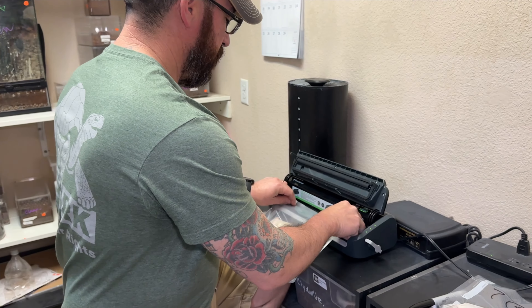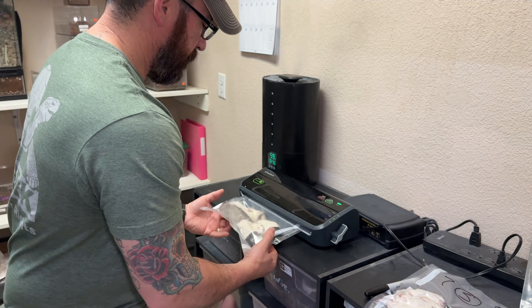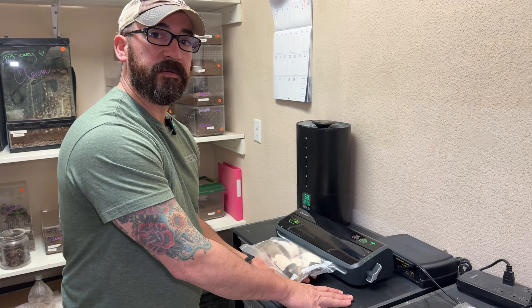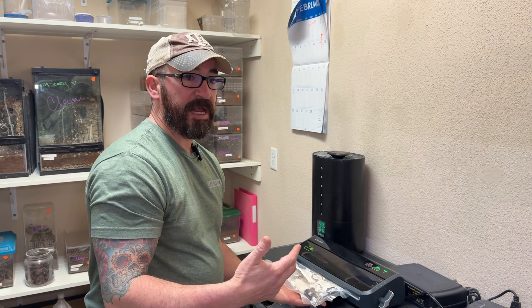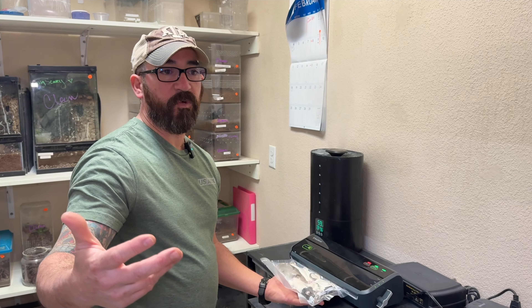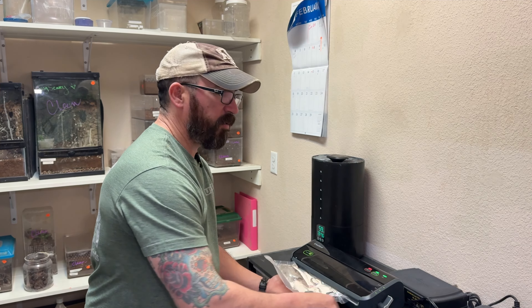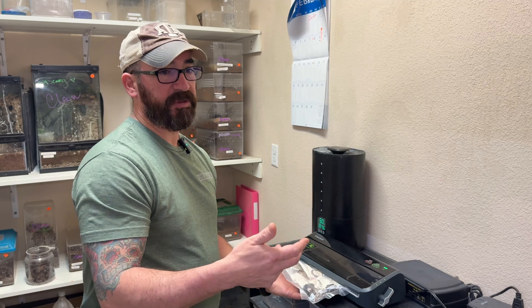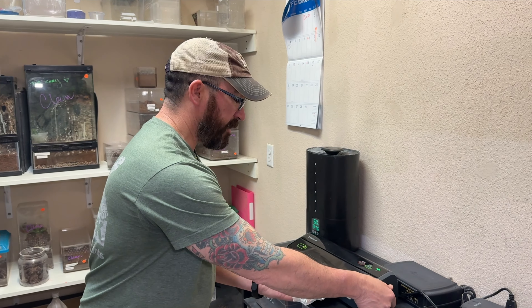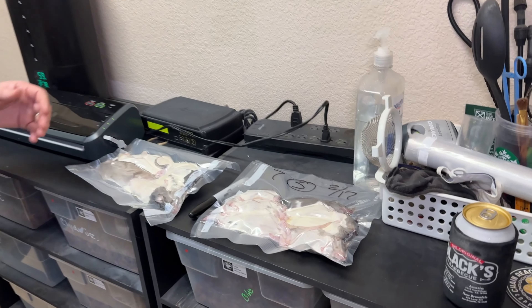Then I'll write the quantities on there — they're smalls — and the date; today is the 17th. It's the only recognized way to euthanize your rodents, especially if you're doing it for food. When you store them vacuum sealed, one of the things I'm always considering is — if I buy frozen rodents and I don't get to use them because the packaging isn't vacuum sealed, I love getting my rodents vacuum sealed so I know they're going to stay fresh.